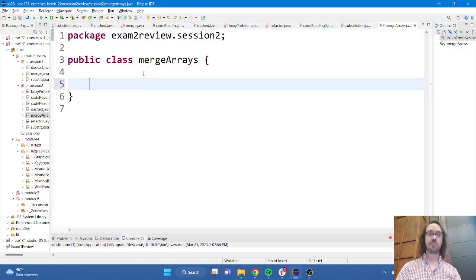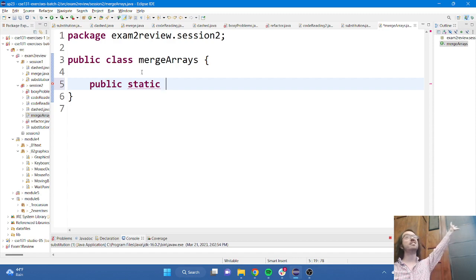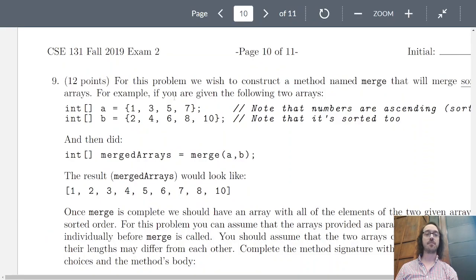All right. The first thing actually that they ask you to do is to define the signature. So they actually didn't even give you the full method definition, right? They left some blanks there for you to figure out. But these two words are always going to be there, at least for this exam. That won't be true for the next exam. But for this exam, those two words are always going to be there. The next one is the return type. And for this problem, we actually showed you what the return type is right here. Right?